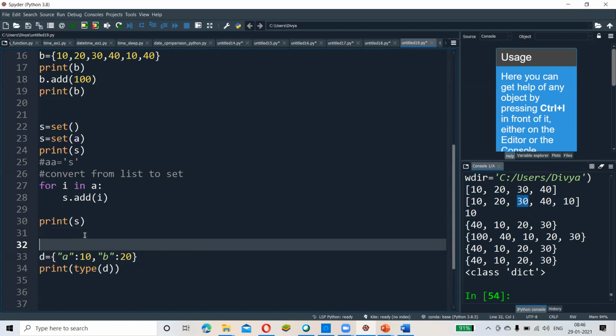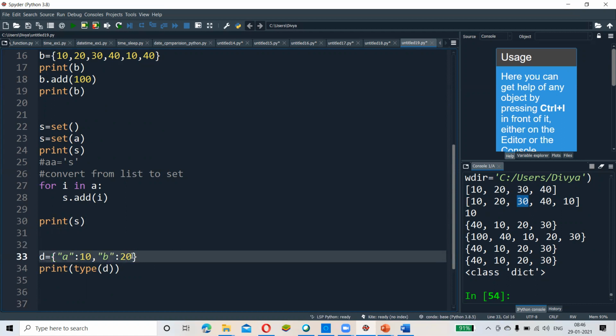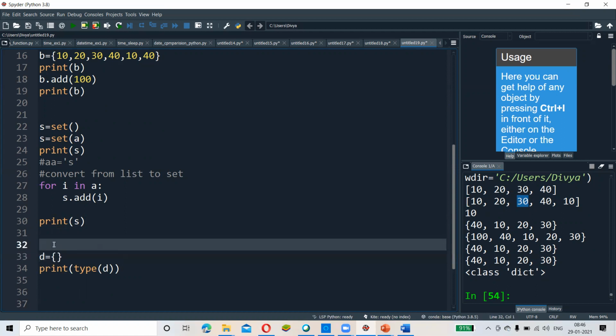In order to do that, we'll declare an empty dictionary first, remove what we have added, and declare one more list, which I need as the keys.